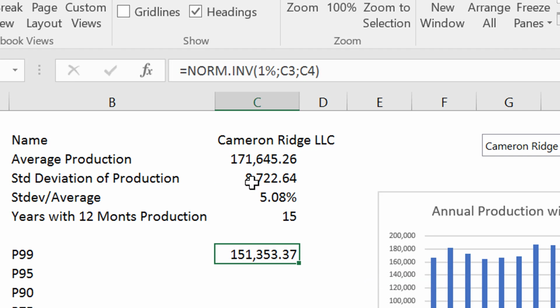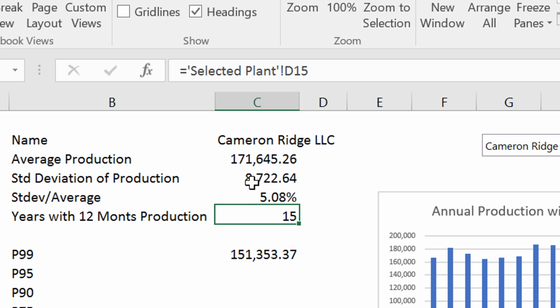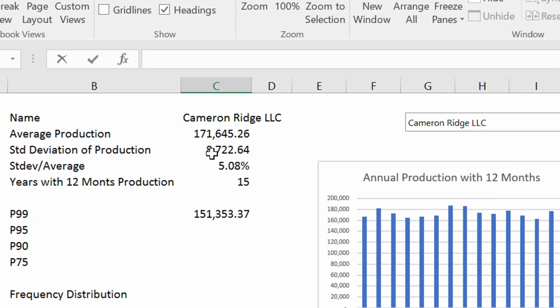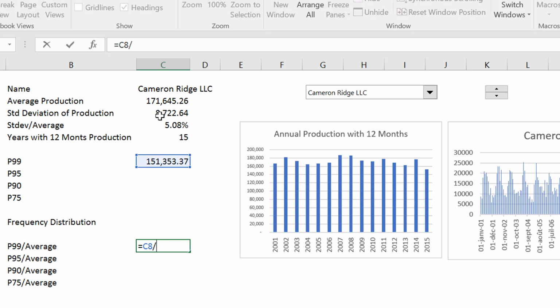So if the average was this and the standard deviation is here, and we want to take how much is the potential reduction in our oh no, what did I do? Okay. 1 minus, let's take the P99 divided by the average, and then let's take 1 minus that.